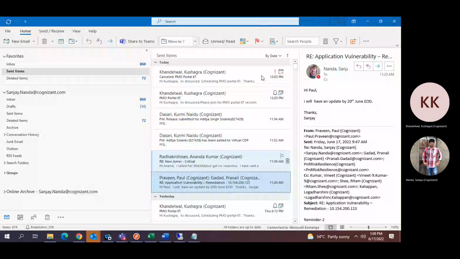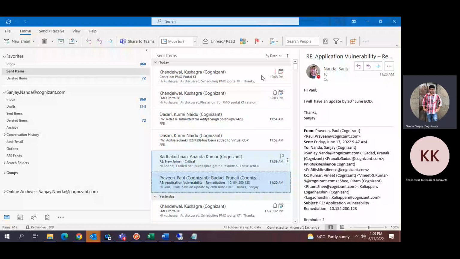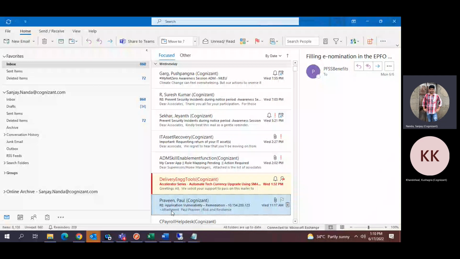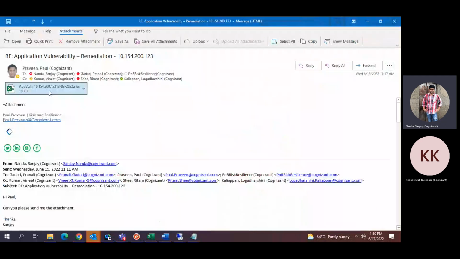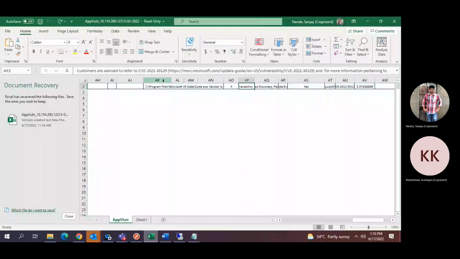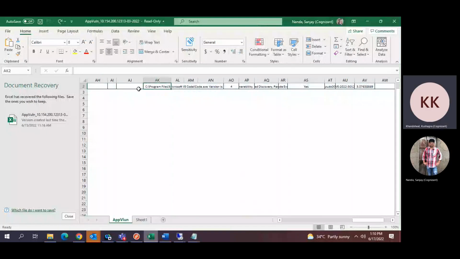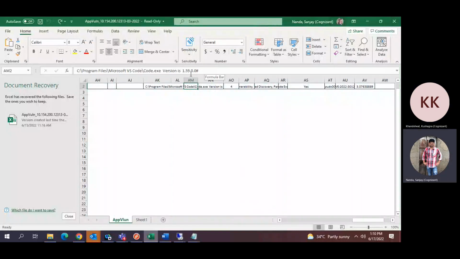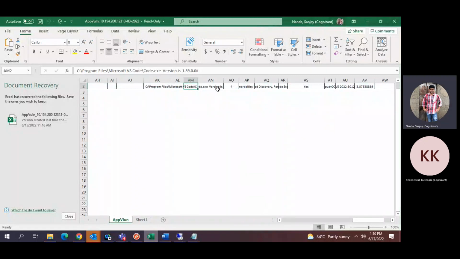Yeah, you'll see this kind of mail. They will give some attachment. You can see the path: C program files, Microsoft VS Code, code.exe, version 1.59. The version is in this one, so it's the vulnerability.